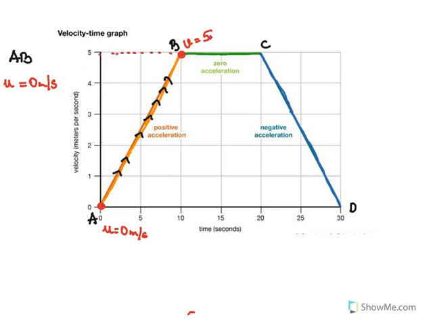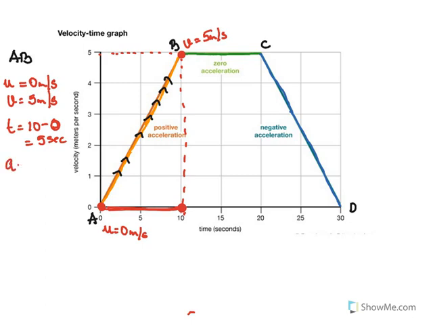See, this is the velocity at B, 5 meter per second. So V, final velocity, 5 meter per second. How long has this taken to change the velocity from 0 to 5? Here, we look at the time axis. This was the time for B, and this is the time for A. So what is the time difference here? The time was 10. This gives us the time difference, so this is 10 minus 0, and that is 5 seconds. So it took 5 seconds for the velocity to change from 0 to 5.